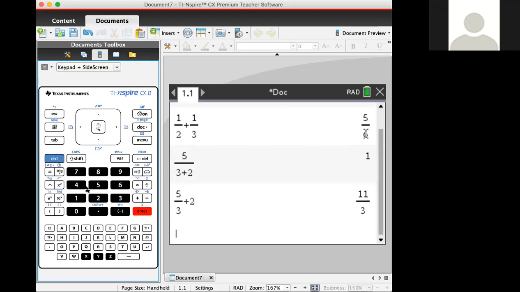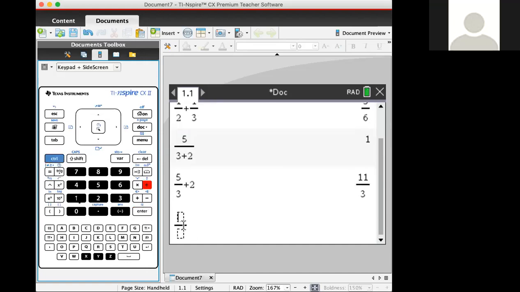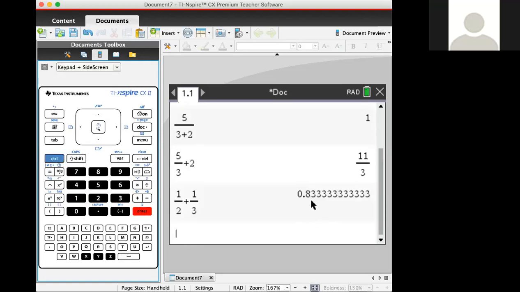Well, what if we want a decimal approximation? So let's try the same calculation again. So I'll do control divide. I'll get my template. I'll do 1, and then I'll go into the denominator, type 2, plus control divide 1/3, so 1/2 plus 1/3. But if I want a decimal approximation, I can click control. That will give me these blue keys, that functionality, and hit enter. Notice this is a squiggly equal sign, which is an approximation. And now if I hit enter, I get a decimal approximation, which is 0.83 repeating.